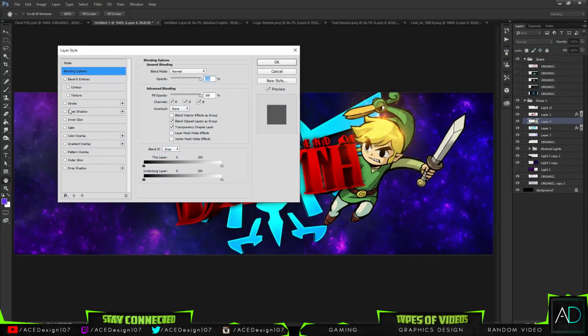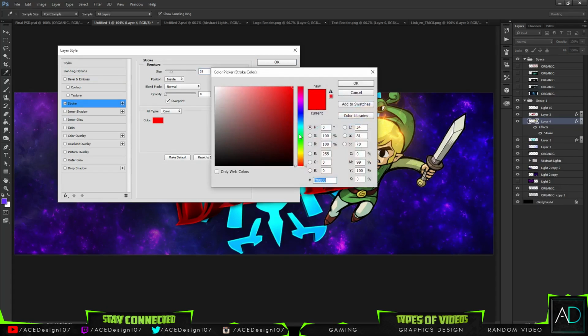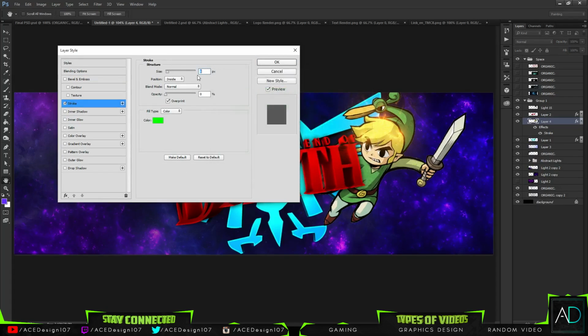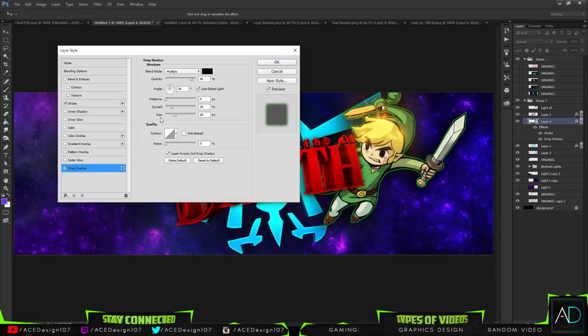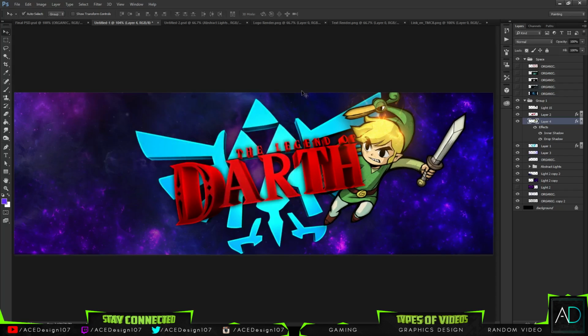Now, if you want to go to your blending options, do like a stroke, an inner stroke on this Link's guy to get rid of that white stuff, and then do like a green stroke. Let's do size that, opacity 1. Let's do 2, and just change the opacity. Then you got something like that. You can do a drop shadow after this, something like this, or do an inner shadow. That's the other one that I did. Something like that. Yeah, that makes them a lot more soft.